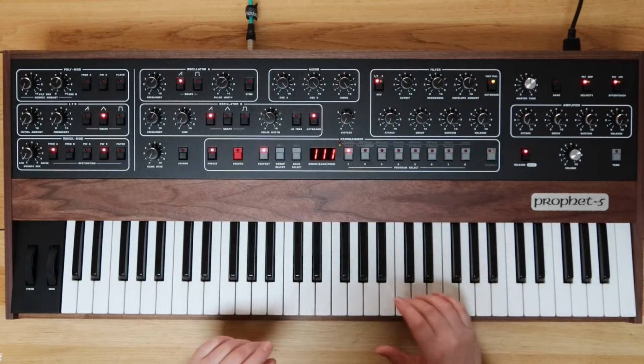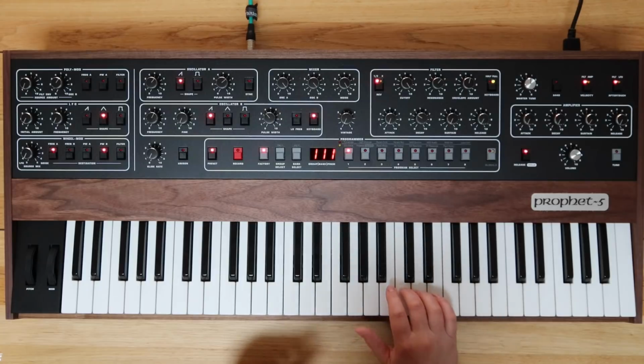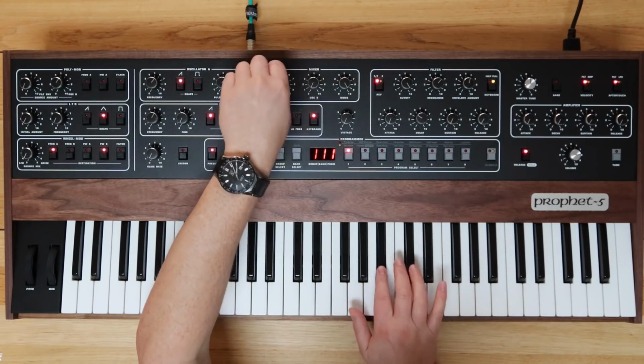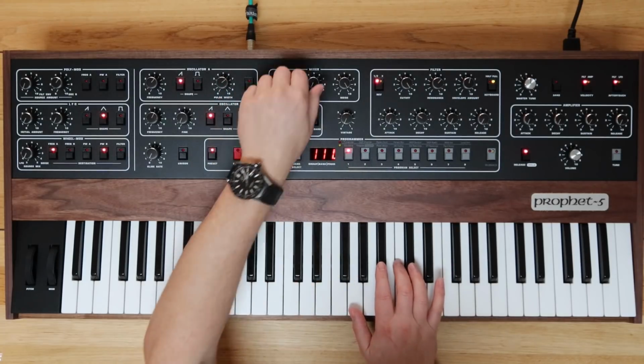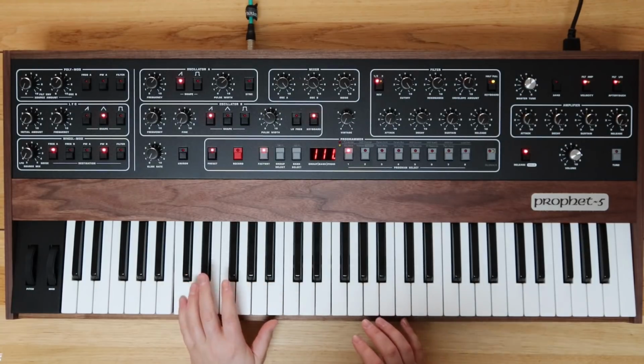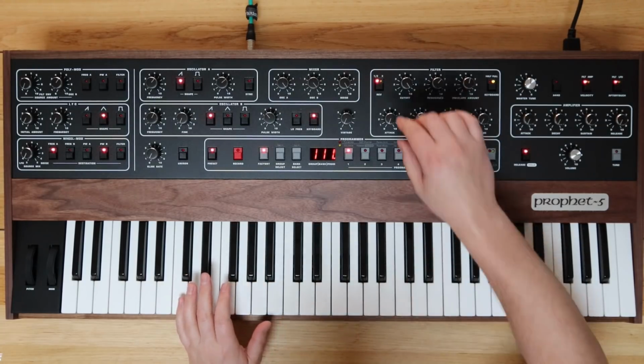noise. Have you ever listened to noise? Just in case you like a bit of noise. That's quite nice and loud actually. On my Pro 1 it's really quiet. Sounds like white noise as well.